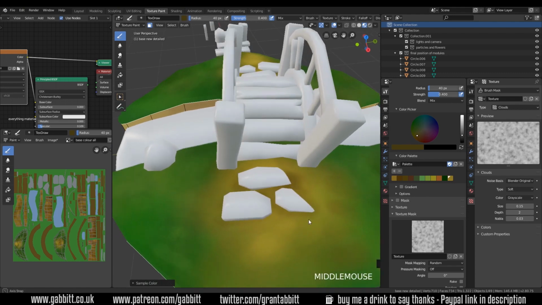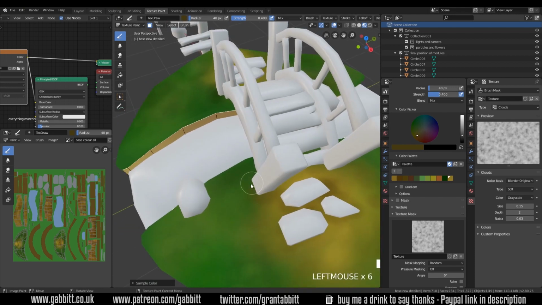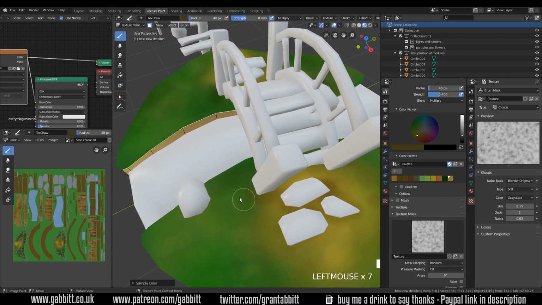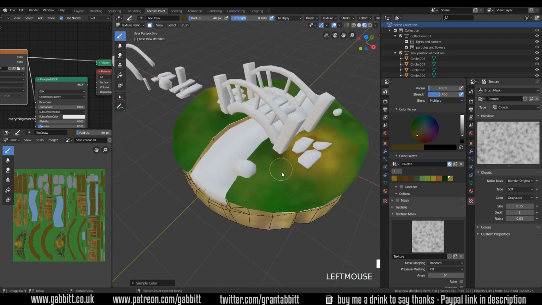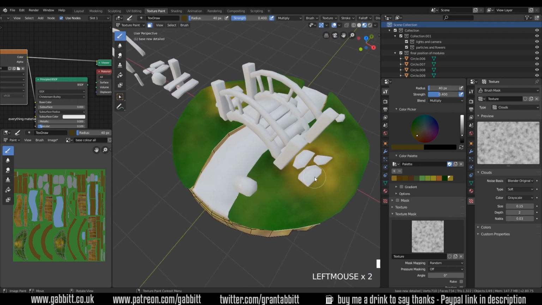I'm actually sort of painting over these areas. But the multiply brush is easier because here I've still got that colour. So multiply brush will actually take the colour and darken it. So it's a bit easier really. But you have to be careful. Can you see there? I just went a bit too dark, I would say. I'm going to undo that a few times. And just be a bit careful. I'm going to turn the strength down a touch.